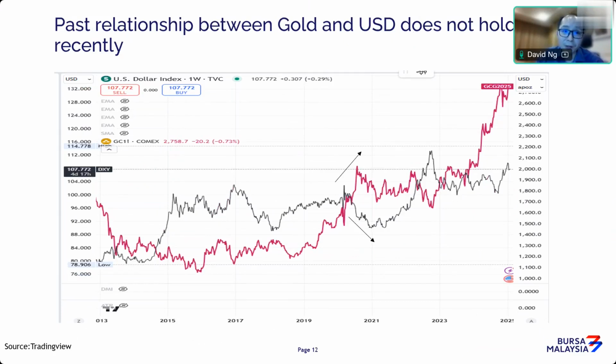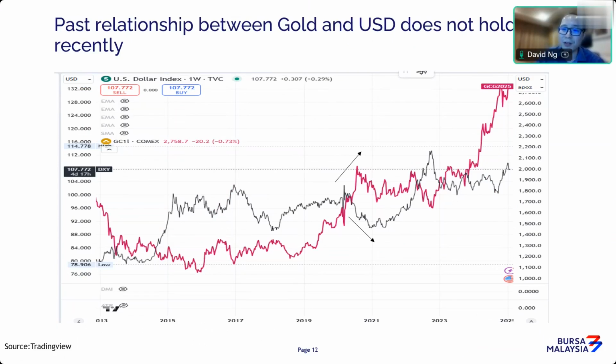Now, another important element is that interest rate also affects the US dollar. Whenever you have high interest rates, normally you expect your US dollar to strengthen. Over the decades, you have seen the US dollar and gold always have an inverse relationship. It's not to say it's obvious, but in most times it tends to be inverse. Inverse meaning that when you have a strong dollar, people will not buy gold because gold is more expensive. When you have a weaker dollar, a lot of people tend to favor gold.